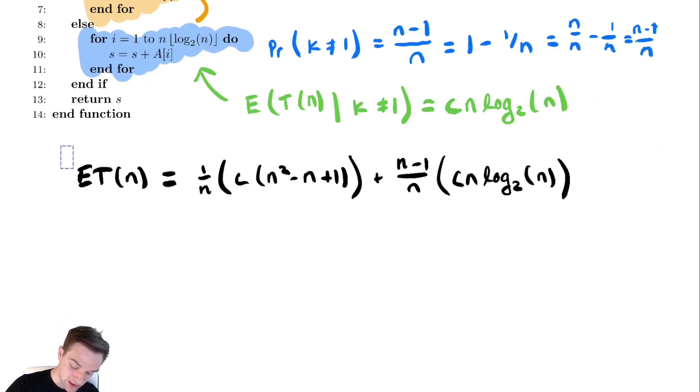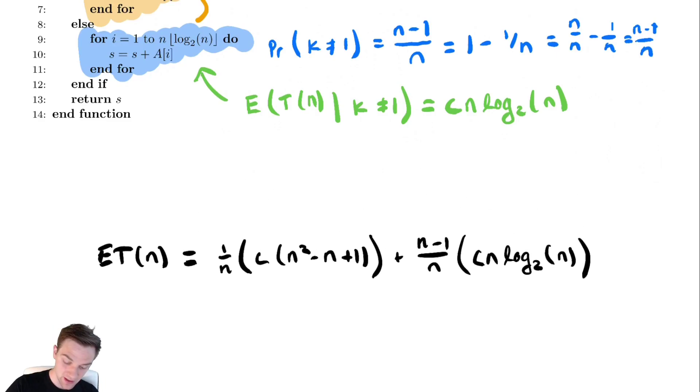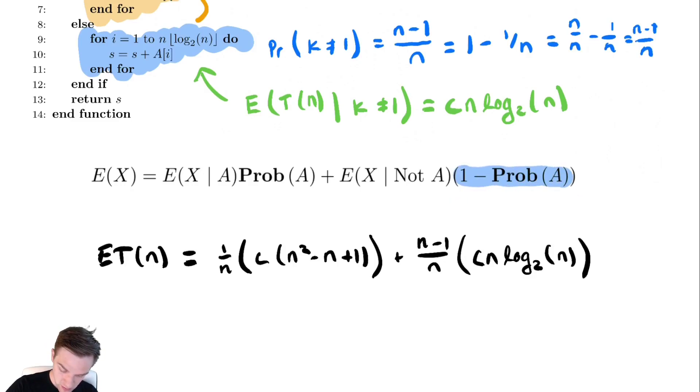And that is actually entirely true. We just invented a useful formula that is how to use conditional probability to analyze problems like this. So I stole this from the notes above. This says that the expected value of any variable can be computed as the expected value given that something is true, a can be anything, for example k equals one, times the probability that that the thing is true, plus the expected value when that thing is not true, times one minus the aforementioned probability. This second term here could also be written as the probability of not a.